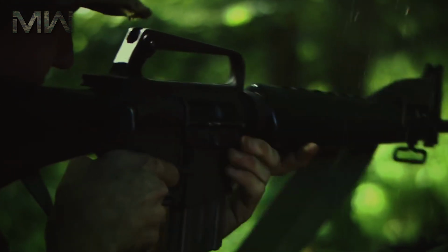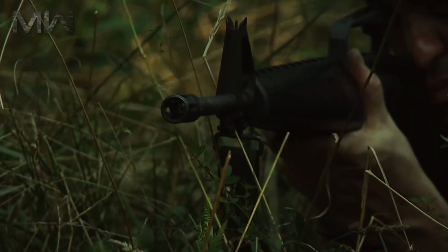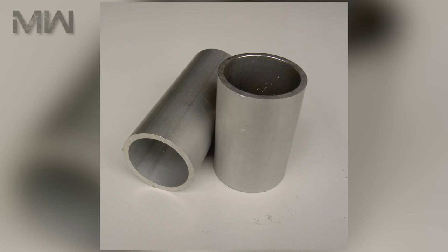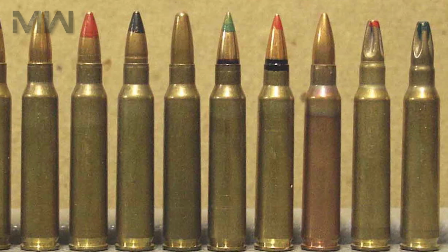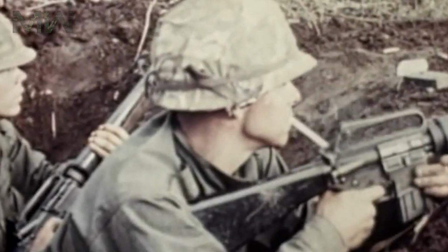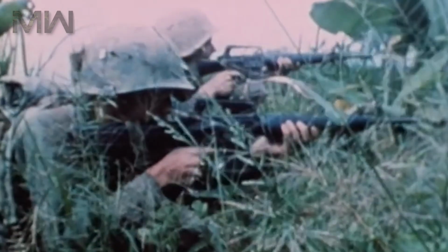The M16 is a lightweight 5.56mm air-cooled, gas-operated magazine-fed assault rifle with a rotating bolt. Its receivers are made of 7075 aluminum alloy, and its barrel, bolt, and bolt carrier of steel, along with its handguards, pistol grip, and buttstock made out of plastics. The current models are optimized for heavier NATO SS-109 bullets and have 6 grooves, right-hand twist, 1 turn in 1.778mm, and the M16's Stoner system provides a very symmetric design that allows a straight line movement of the operating components. This also allows for recoil forces to drive straight to the rear, instead of connecting rods or other mechanical parts driving the system, with high-pressure gas performing this function, reducing the weight of moving parts and the rifle as a whole.